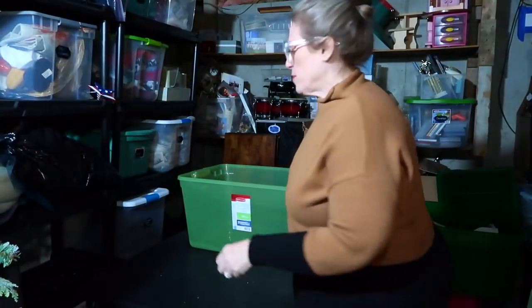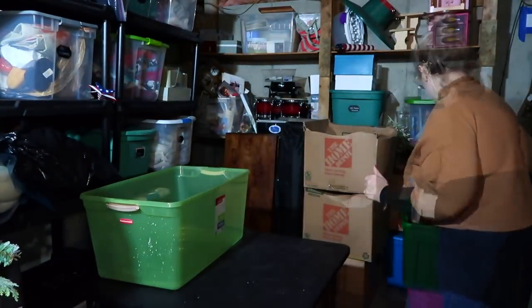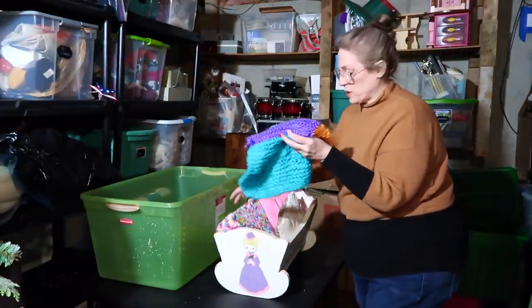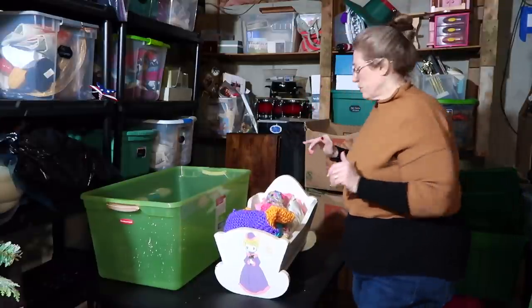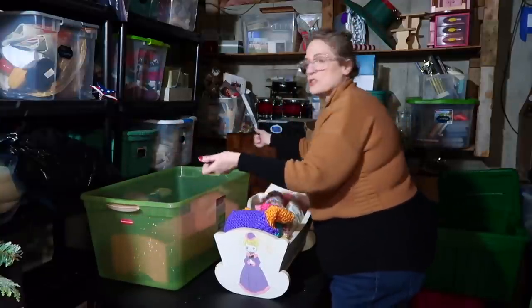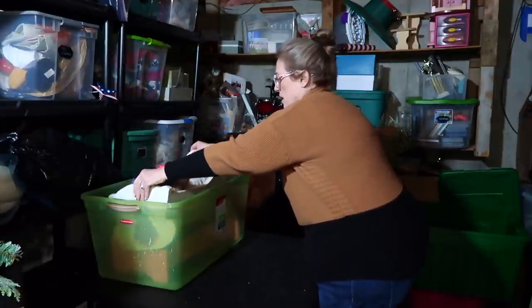This is the stage I'm in for getting this basement to a place where I want it to be. I want everything that is being kept in a clear box that's labeled. I don't mind storing things for people, but I need it organized so that if we ever did move, or if they were to move, it would be super easy to isolate out what is theirs and take that box right out, load it on a truck. So that is the goal.